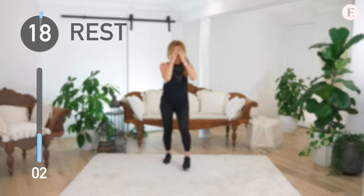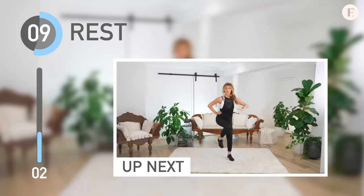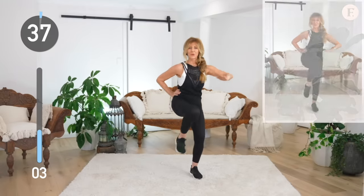That feels so much better. Next up, we're going to work our abs, our legs, our glutes, and our balance. Start with the left as you bring your knee up to your hand using your core muscles. So keep the core engaged for this entire 40 seconds. You've got this. There'll be a rest at the end and choose the modified version on the right for a more low impact option.